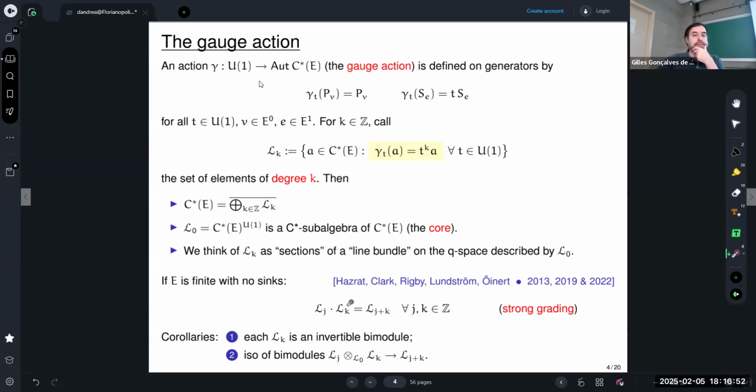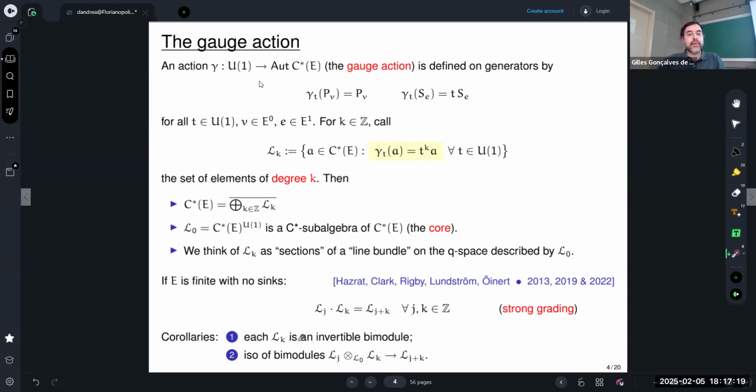Yeah. What I remember is, in these three papers, first it was studied the case of row finite with no sinks. Even in the case where your graph is row finite with no sinks, the necessary and sufficient condition is quite complicated. But if the vertex set is finite, then the no sinks condition is necessary and sufficient. So if you want a unital graph system algebra, then this is necessary and sufficient to have a strong grading.